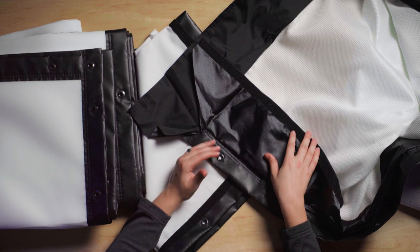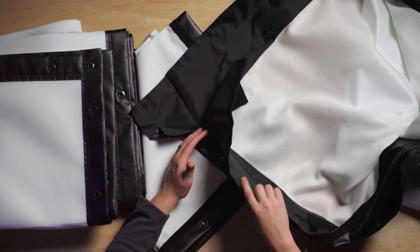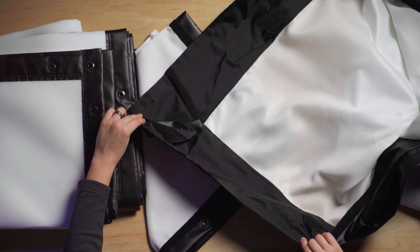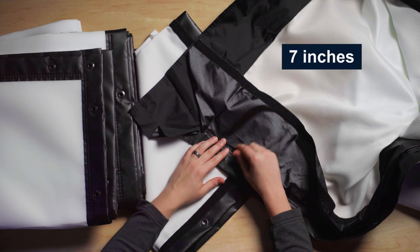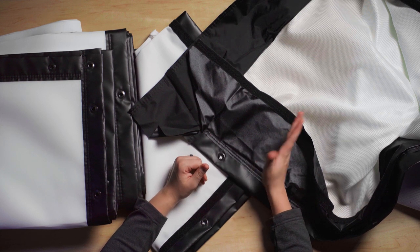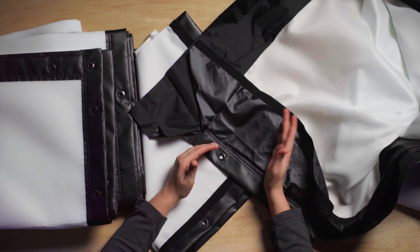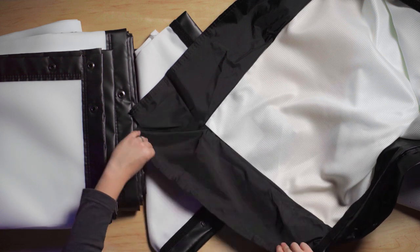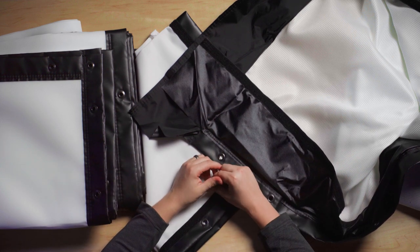It's important to note that wherever you're mounting your hook strip for the hook and loop, you'll really want to make sure that it's going to be exactly where you need it to match up with this screen. I'd even recommend that you wait until you have the screen to mount those strips so they end up exactly where you want them, because having the screen straight back versus up at an angle will affect where those strips need to be mounted.